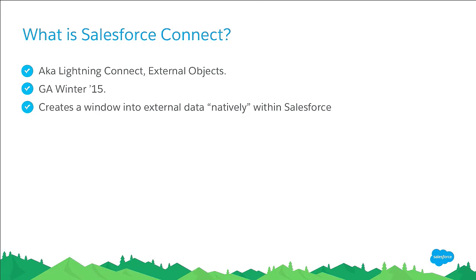So I think of it as basically like a window. You're looking at your data through the window, but it's not actually stored in Salesforce. When a user looks at that record in Salesforce, Salesforce does an immediate query out to that live data source to pull that record in and display it to the user. And if the user updates that record, again, it immediately does a request out to that data source to update it. But it's not in Salesforce, which is really cool, because if you've got a data source with loads and loads of data in it, like your SAP with millions and millions of invoices, you only want to show those invoices, say, on the account record, for the records that the user goes to.